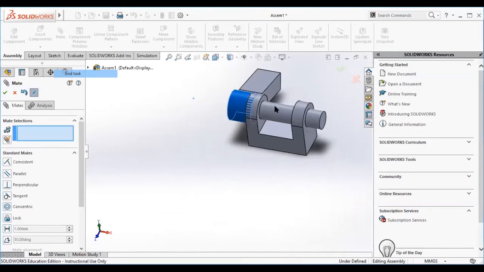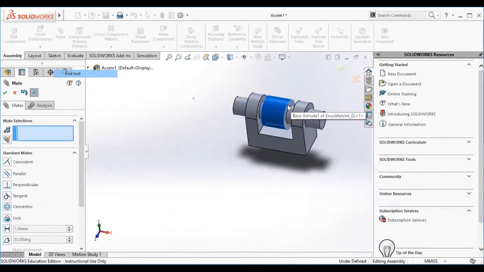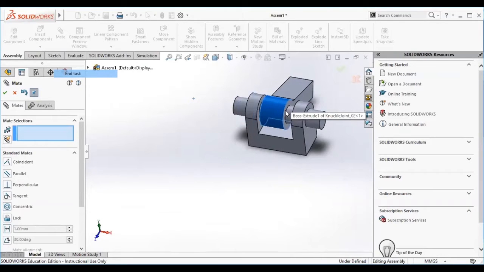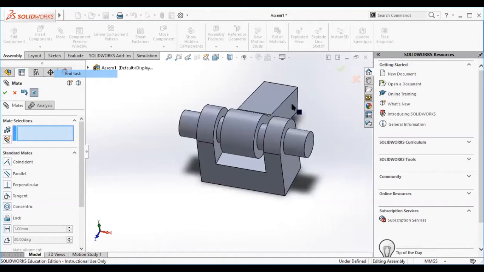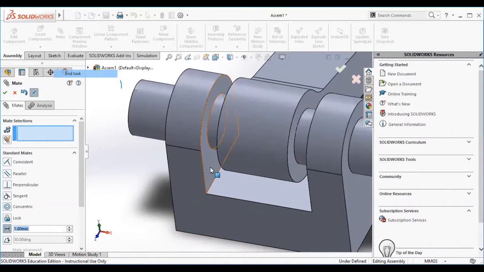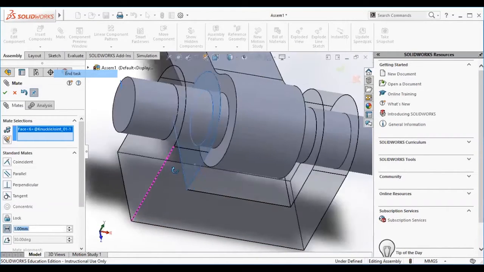So now this part can actually be positioned and can translate, and it can rotate as well. The pin will also be able to rotate because the rotation has not been constrained yet. But right now we are interested only in making sure that this part gets fixed inside this specific fork, or the specific component that you are seeing here. So again, I'm using the distance constraint to make this.